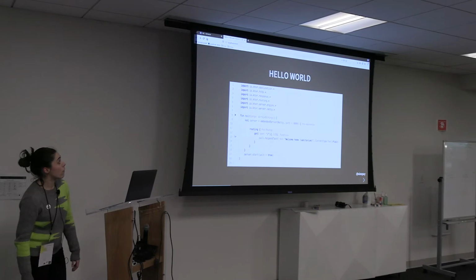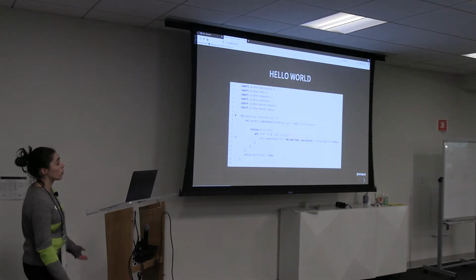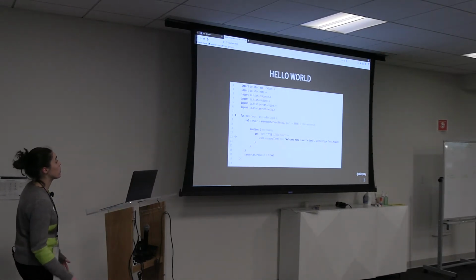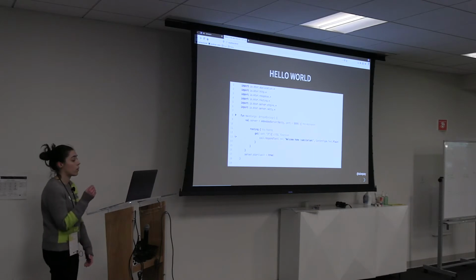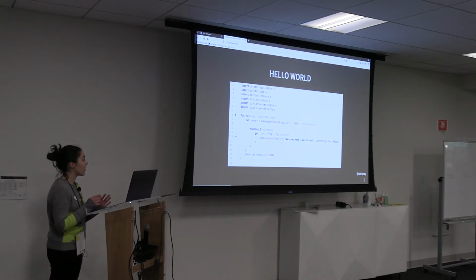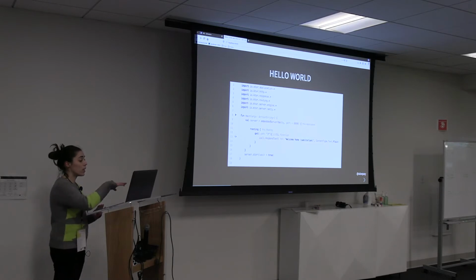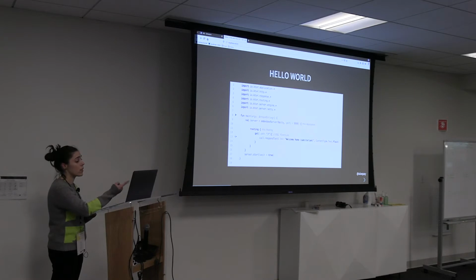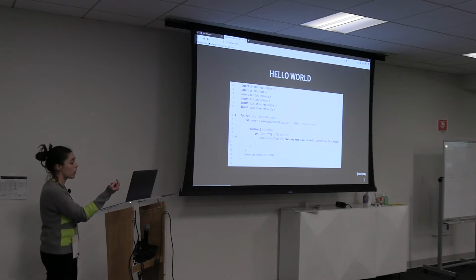And this is a very simple Hello World application, as you can see. Besides the import part, it's just 10 lines of code. We have the main function. We instantiate the Netty server and we specify the port.